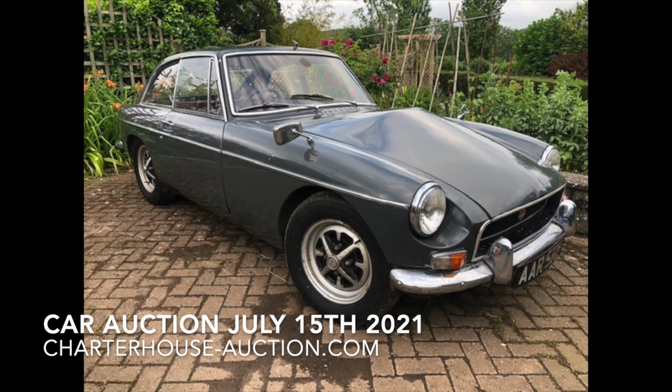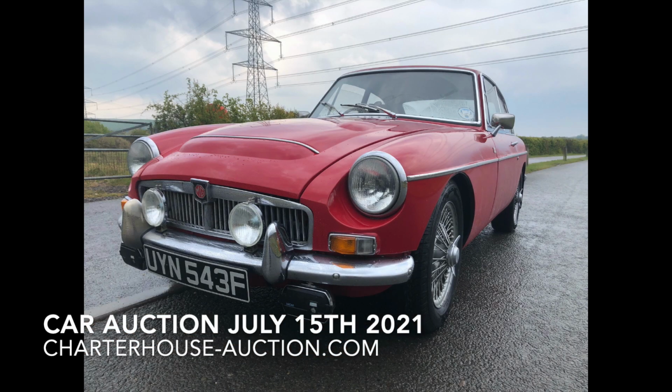Next up, the MGB. No, someone hasn't shut the bonnet on the toolbox. It's got a V8 conversion by the owner, and estimate on that around about 4,000 to 5,000. And finally, to end up with two fast MGs now, and this is from an owner down near Weymouth. First up, the MGC. He's an engineer, and a beautifully running car.